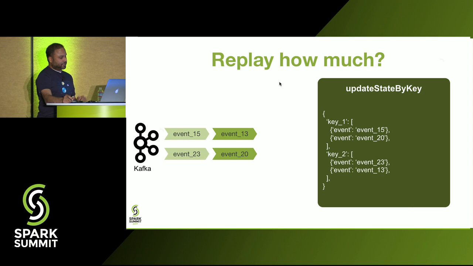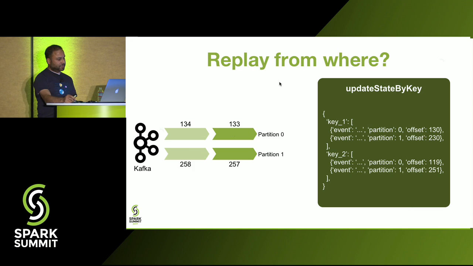One of the key observations in our case at least is that the events that are in the bags in updateStateByKey actually have a one-to-one correspondence to the original Kafka events. So there's no merging of events or any of that sort at the point where the data is in updateStateByKey. So you can see, event 15 here essentially mapped to event 15 there. There might be some fields that have changed within, but there is still a one-to-one correspondence between the two data sets. So what this really means is that if we knew the offsets of these events in updateStateByKey, then we know how much to rewind back in Kafka.